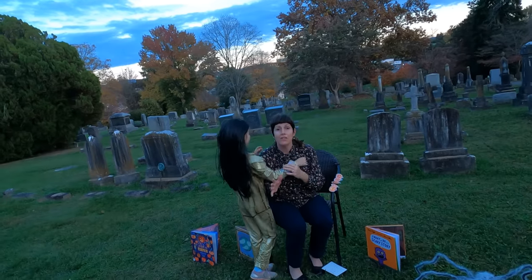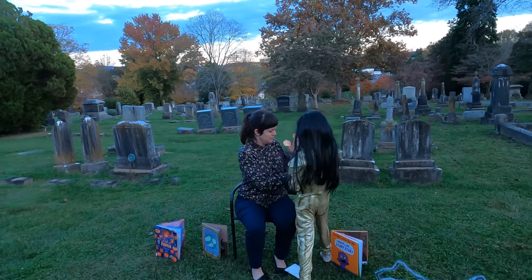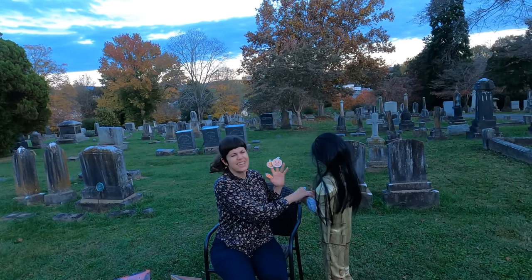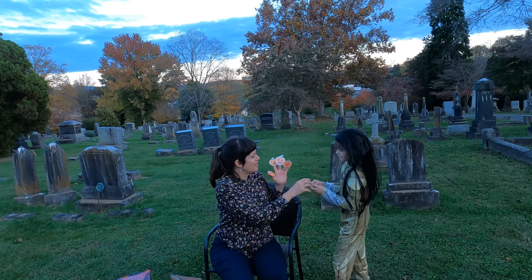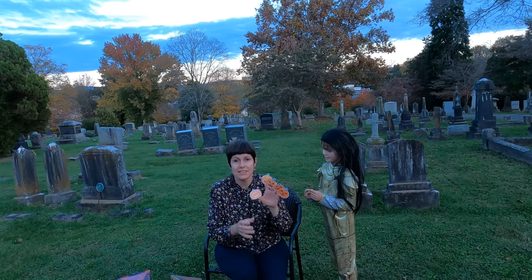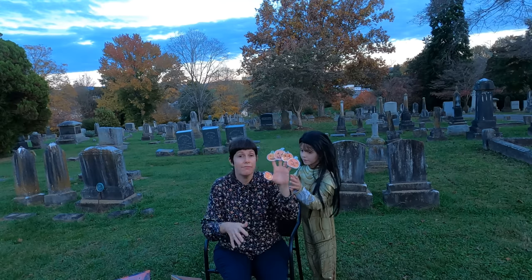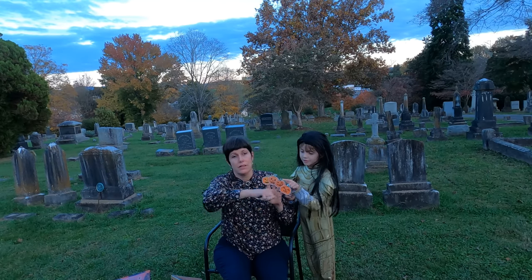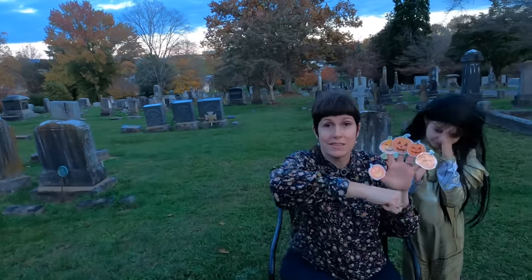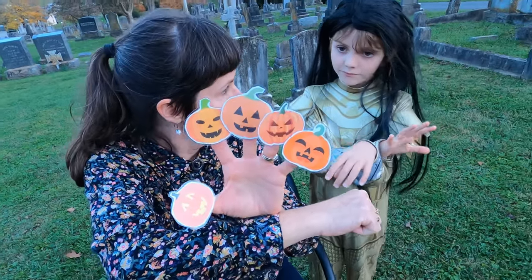Okay, so I have another song for you. Now this one, let me see if you can guess. So you guys might know this one. This is a classic pumpkin song. Now, if you have five fingers, which you probably do, put them up. And you're gonna put your arm like this. This is your gate, and you're gonna have five little pumpkins sitting on a gate, okay?